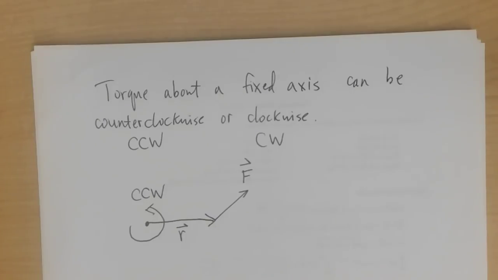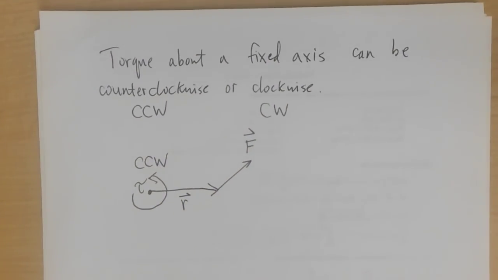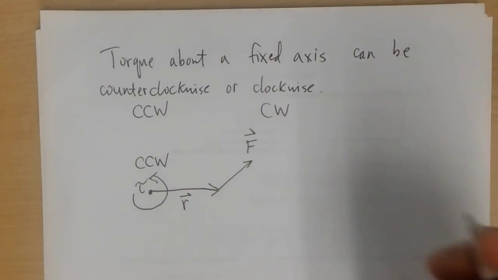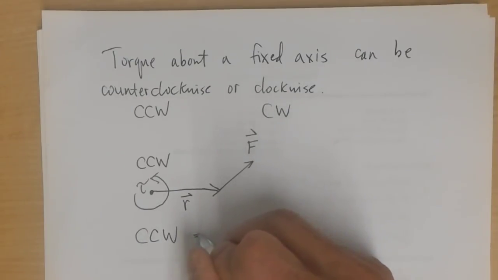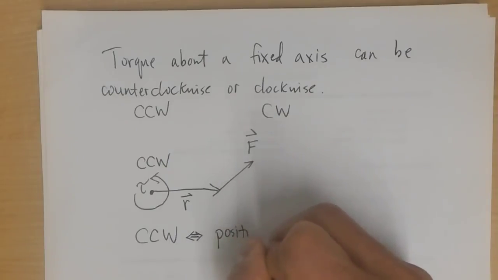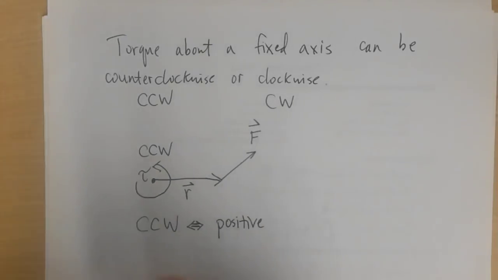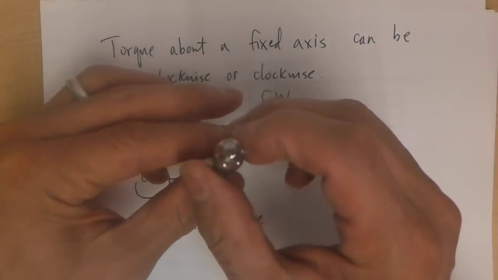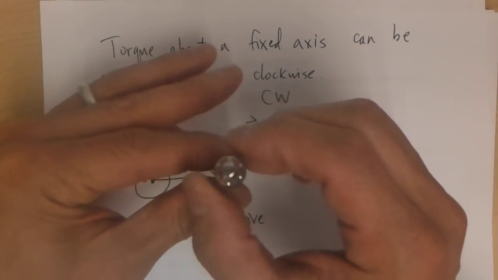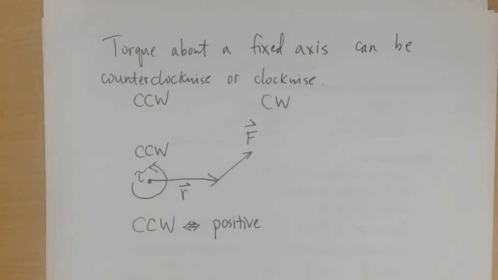Counterclockwise. So the torque is counterclockwise. Your textbook likes to call counterclockwise corresponding with positive torque about a fixed axis, or they make the same connection with rotation. If something is rotating counterclockwise, they consider it to be positive. In your homework, they use this notation. This is counterclockwise, and it's considered positive, as viewed by you.